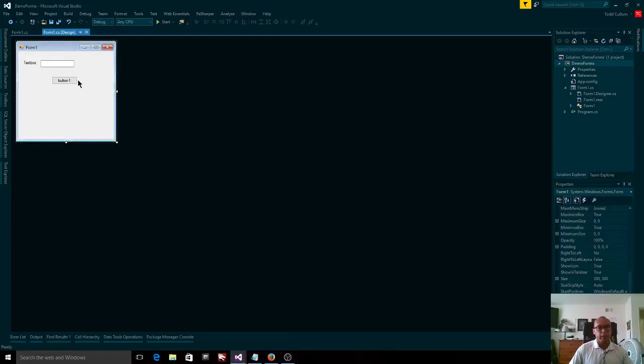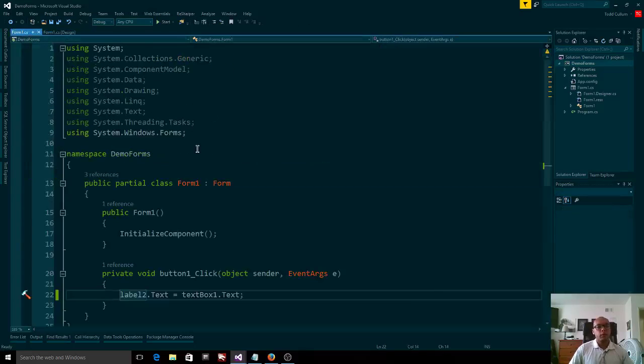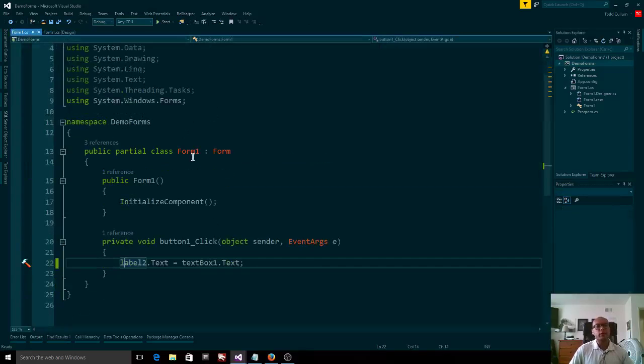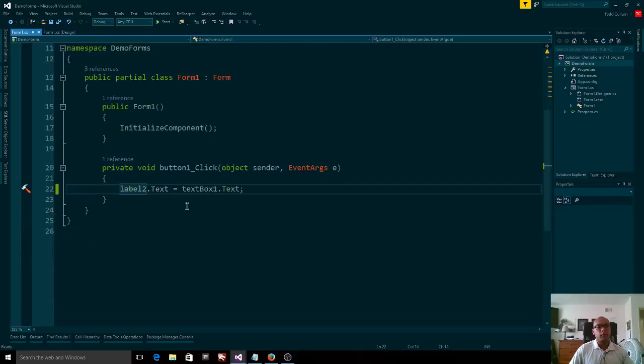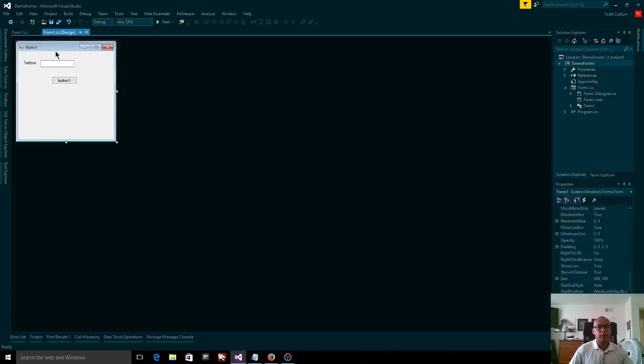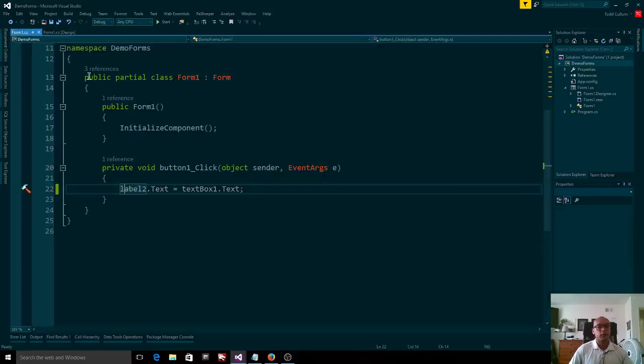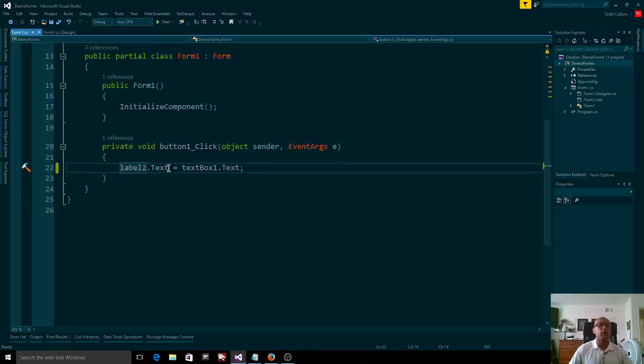But the point is, in order for you to make a simple program in WinForms or Windows Forms, which is what this is, it requires a little bit more distracting things. Like in order to do what we just did, I had to go to this designer. I had to set up the design, and then I had to double click on the button there and write my code in here.